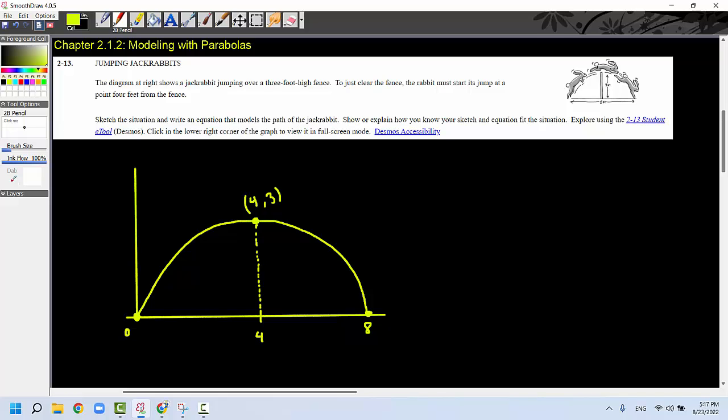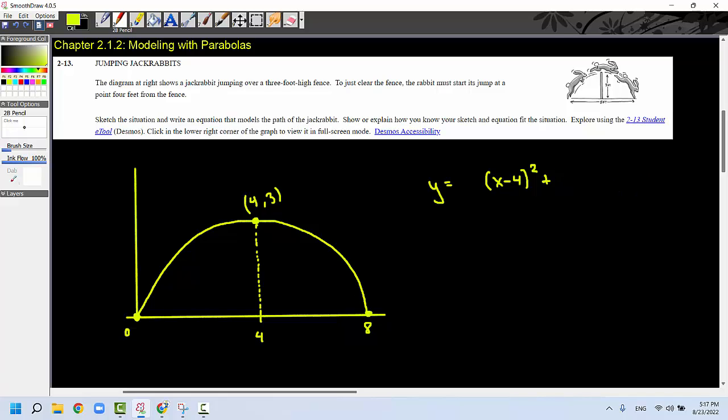So from here, how can we use this mathematical model to write the equation of the parabola? Luckily, in the previous lesson, we learned about vertex form. In this case, it's going to be y equals some type of (x minus 4) squared plus 3. Ordinarily, this would be enough. However, if I leave the parabola just like this, it's going to graph upside down compared to what we actually want, because gravity is going to pull the rabbit back down to earth.